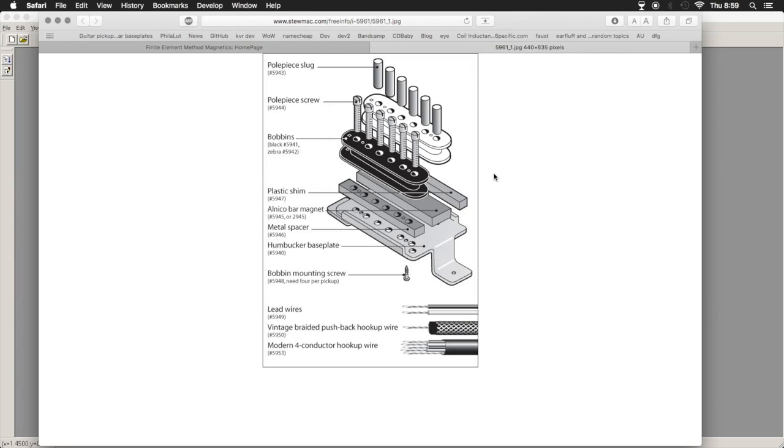Parasitic capacitance is a little bit sketchier. That depends on the geometry of the windings and the coil, as well as the construction of the pickup, because that can also be measured or just figured out with hand math. If you have a scope that you can run some sweeps into the coil and you have a known resistance and capacitance, you can just see the frequency response, find the peak, and then calculate the rest of it. You could either solve for capacitance or solve for inductance, whatever. It's just like measuring the parameters of an unknown transformer, which is fairly simple to do at home.